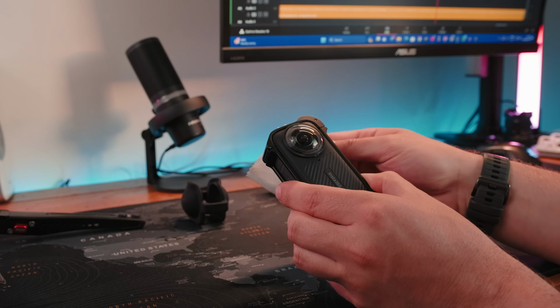So, a quick verdict of the Insta360 X4. Would I recommend this camera for anyone who wants to capture, I don't know, something like holiday videos or travel videos or hiking videos? Yes, definitely. I think this camera is perfect for that. The ability to just stick the camera out without looking, capture all around you with no worry of missing the right shot, is an overall benefit of using a 360 camera.